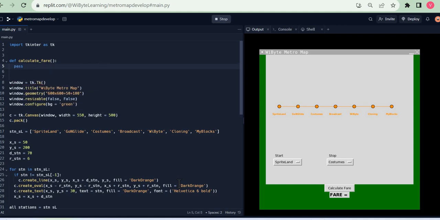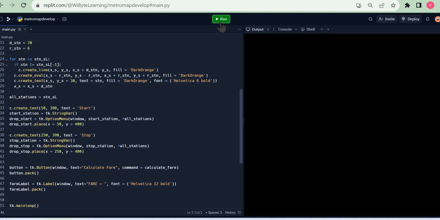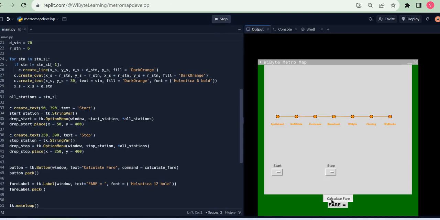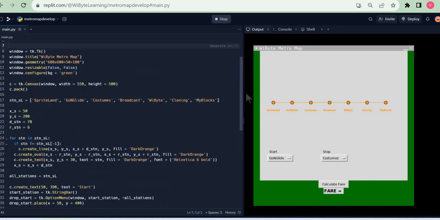Now what does this mean? Well, pass is like a null statement which is basically completing this whole code. So there's no indentation error anymore because pass became part of the function, and everything else, where the indentation was removed, is not part of the function. So this works and my code can continue to work. If I run this code, notice that I'm able to run it, the GUI comes up and I click. Of course, nothing happens because the function that I'm calling is right now just a pass statement.